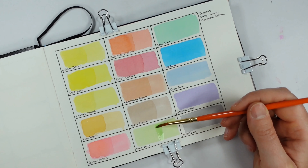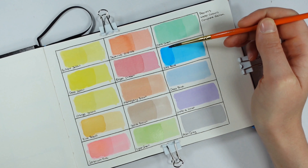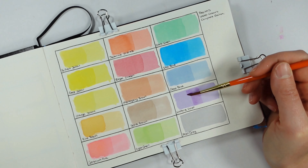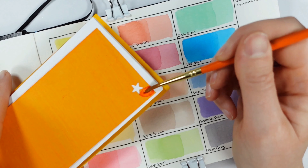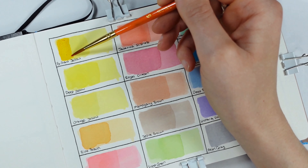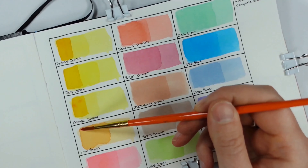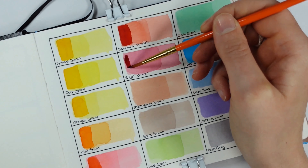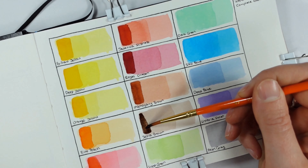Upon application I could definitely tell which were the stronger colors. The yellows were still a little too similar for my liking but it's not the end of the world — the deep yellow seemed to layer up and was more noticeable. The final layer of color application is literally just neat off the sheet. Although it showed a slight difference on the neat application, the yellows were again still a little similar, but if you like yellow you've got plenty to go on and an abundance of other colors to mix with too.